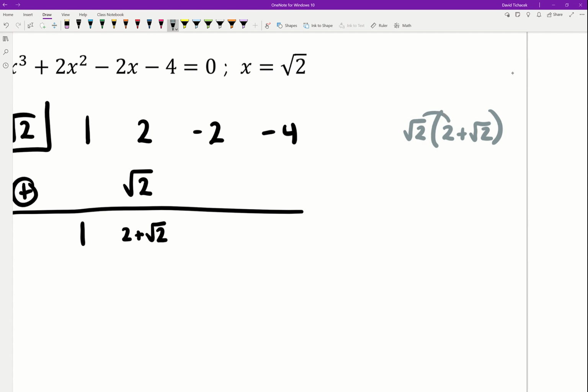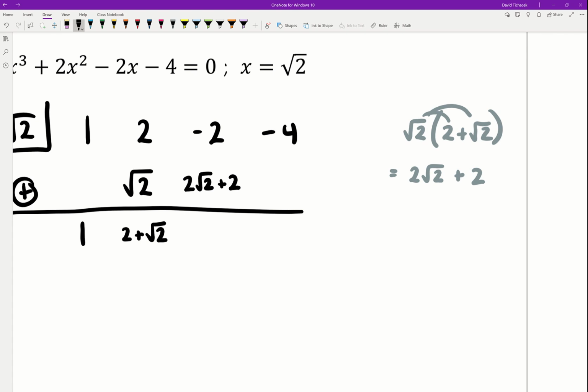So we're going to do the distributive property here. So square root of 2 times 2 would simply equal 2 square root of 2. That's how we would always write that. And then the square root of 2 distributed to that other square root of 2, if you multiply those together, by definition, the square root of 2 times square root of 2 is simply going to give you 2. Okay? And so that is going to be the result that we write in this next available space. So 2 square root of 2 plus 2 is what we're going to write there.